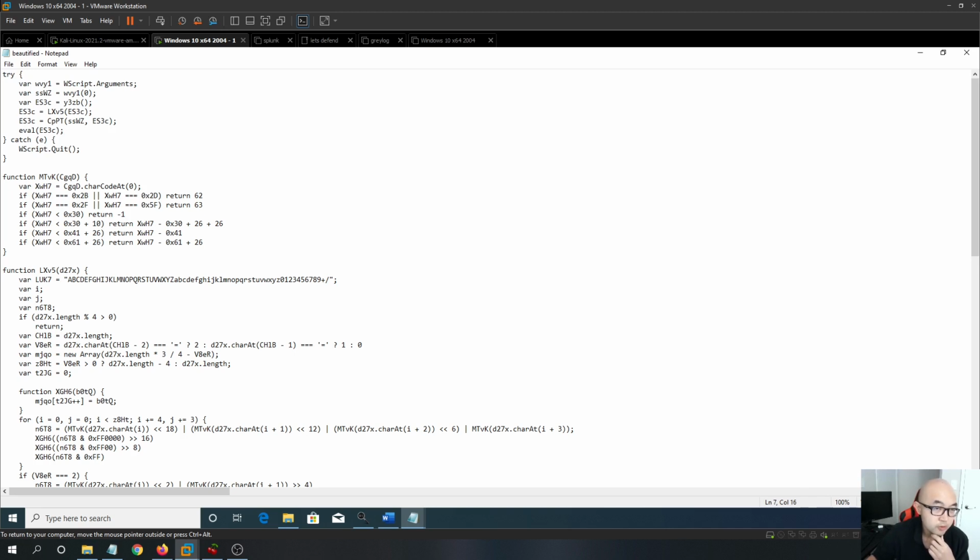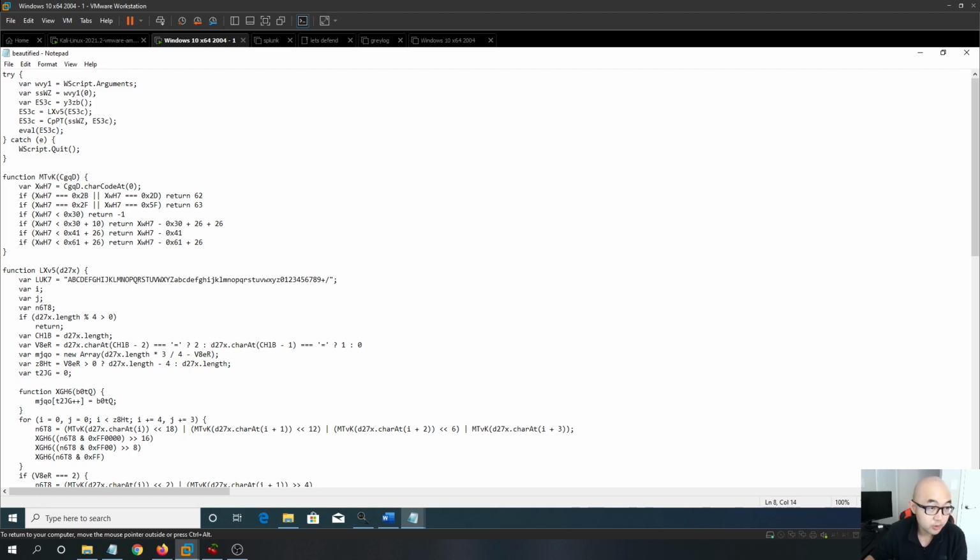In JavaScript, try will execute all the functions in this try block, and if there are any errors, we have the wscript.quit, which will automatically terminate this execution.